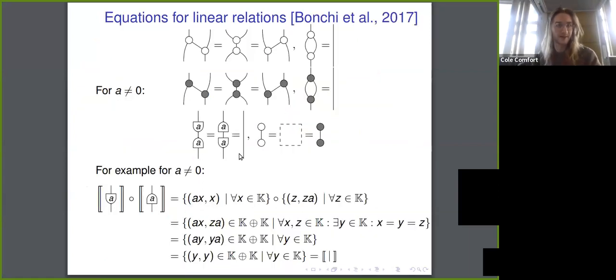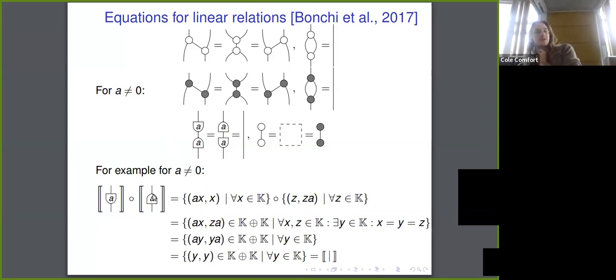Yeah. And Bonchi and others showed that you only need a few more equations, and then this is also complete for linear relations. And maybe now that the Frobenius algebra equations are appearing, this may seem familiar to some of the ZX people. And I just want to run through a quick example here, just so that people can get some idea of what's going on with this relational composition. So I said that multiplication is dual to dividing. So there's this corresponding axiom here. So how does this play out?